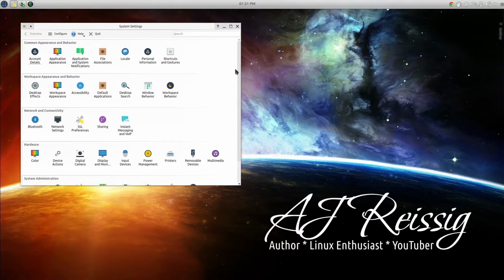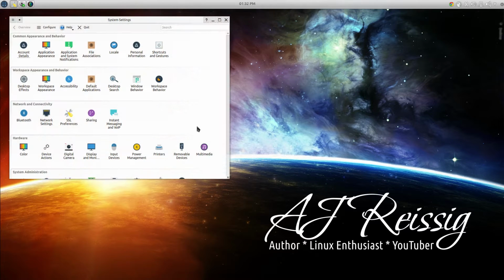It's kind of a catch-22. I like the look of darker colors and the theming, but at the same time, maybe it's just my vision, but I think with the darker colors, you lose some visibility there. So maybe it's just me, but do whatever it is that you like. That's one of the great things about KDE and Linux in general, is that you can set things up just the way that you want it.